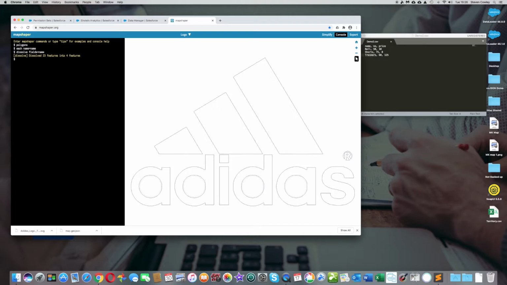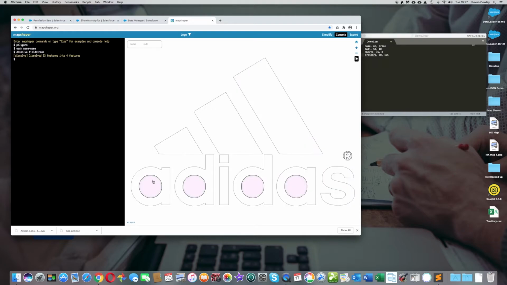Okay, I've now just dissolved these features. So originally we had 23 different features in the file. I've now taken that down to the 4, and if we inspect the attributes again, you should see that this is one section for these 3 polygons called ball. This is another one for shorts. It's another one for trainers.